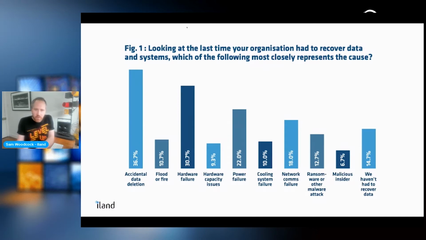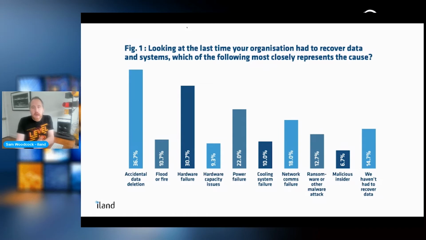Power failure happens, cooling happens, things like this that are really critical to have a solution in place. And again, we touched on the amount of security incidents impacting organizations. You can see a high percentage of ransomware and malicious insiders impacting organizations' data as well. So again, there's a myriad of reasons why you need a disaster recovery as a service solution in place. And again, the results bear out that these things happen.